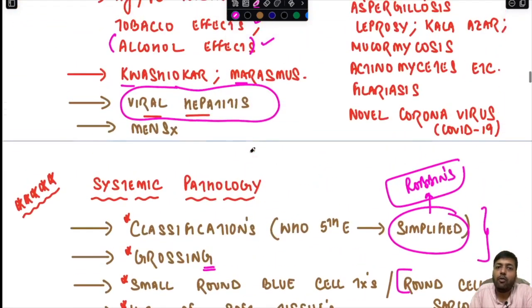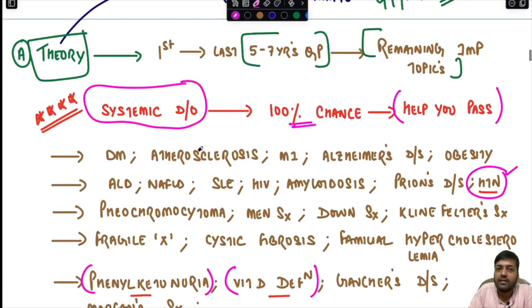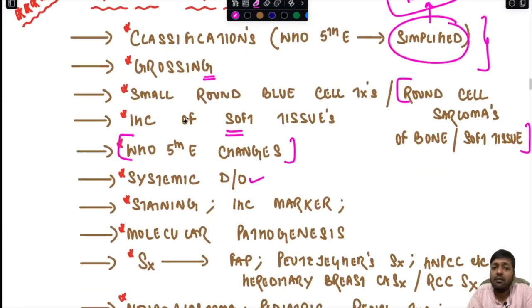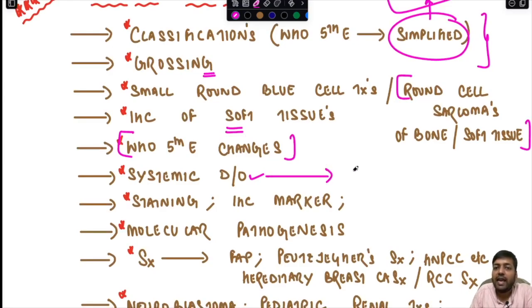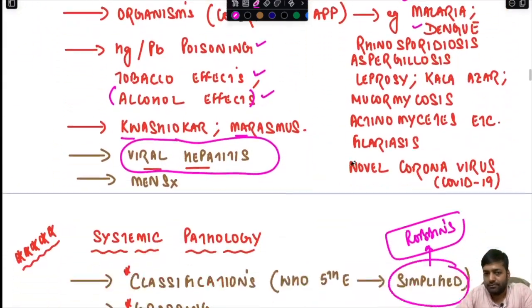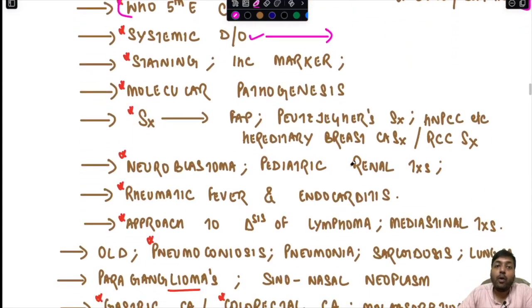Systemic disorder question: what systemic disorder? That I have already discussed. They usually come in the systemic pathology part, but systemic disorder questions can be asked anywhere, starting from paper 4, 3, 2, 1. All these questions that I have discussed here can be asked anywhere. Then, very importantly, staining. One staining question will come 100%. They will ask you H&E staining, or they will ask you PAS staining. And remember, the staining questions can again come in any of the papers. They might give it as a short note in paper 1 also, paper 4 also, 3 also.